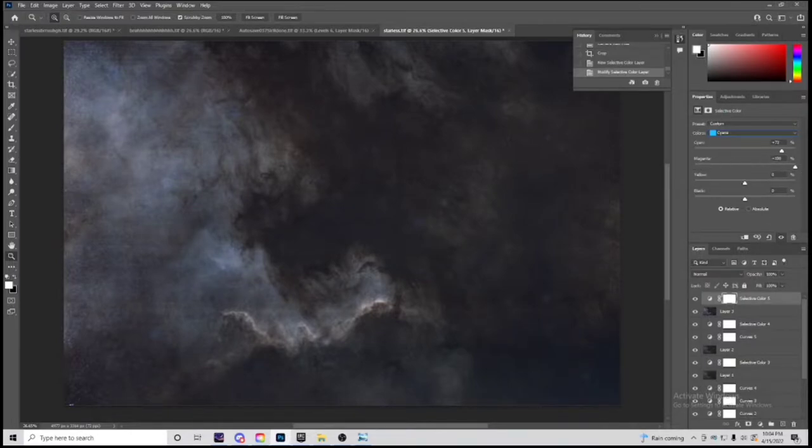We can just, again, mess around with the cyan now within the cyan channel to get the blue how we're going to like it. And then go back into yellows, and I'm going to add a little bit of cyan, add all the cyan actually, add a little bit of magenta. And add a little bit of black to it.